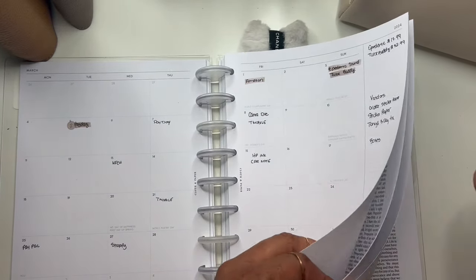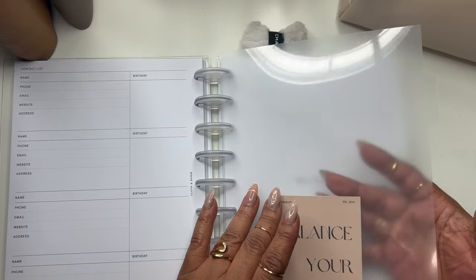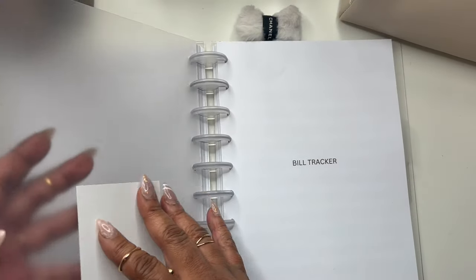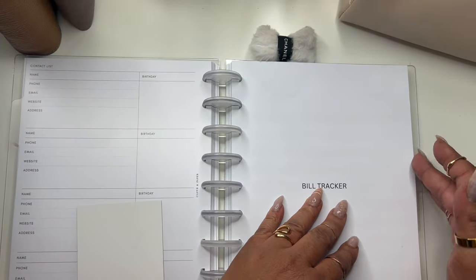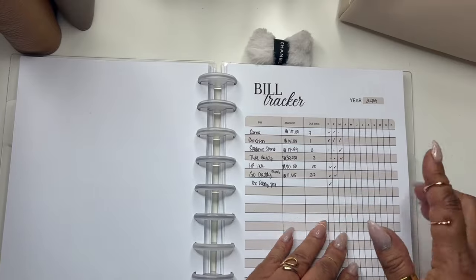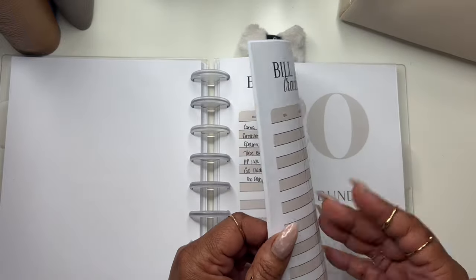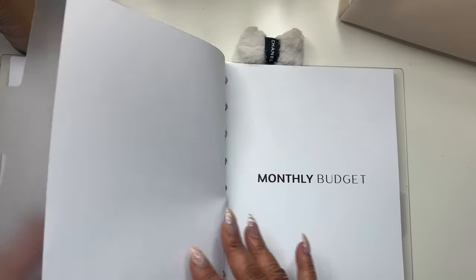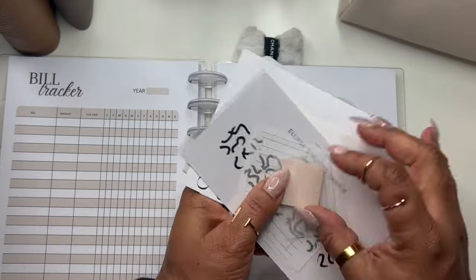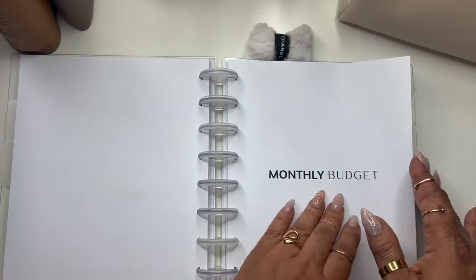I love me a good two-page monthly, y'all. All of those are monthly spreads for the year. I stuck one of our journaling cards from last month's box right here. And then here is the bill tracker — these are inserts that are going to be in the March box as well. I started filling out some things here; these are probably just all my bills. So I'll have about eight years' worth of these bill trackers. Then we get into the finance bundle.